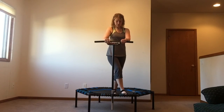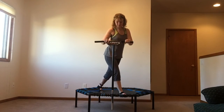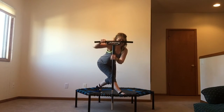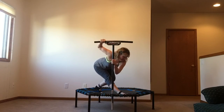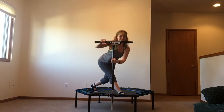Left foot over, and then your right leg is going to go back as far back as you can. It's harder with the hexagon. On my other one, I can go back a lot farther because I want to sit back farther. We're almost done. We just got a little over 2 minutes and we're done.